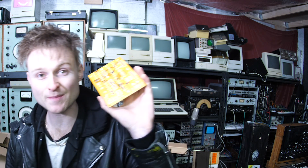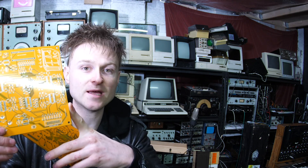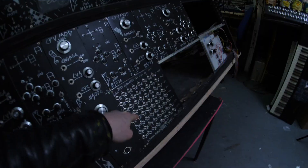What I need to do now is make 12 of these filters and also 12 of these output router PCBs that I made in the last video. This board arranges the signal flow depending on how you patch the digital patch bay on the front of the Game Boy Mega Machine — check the last update for more info on that.